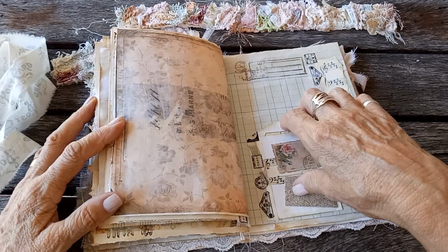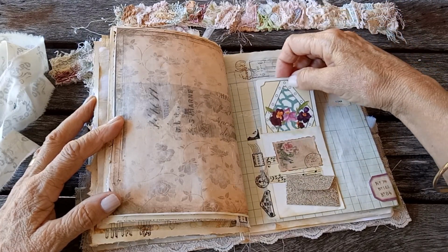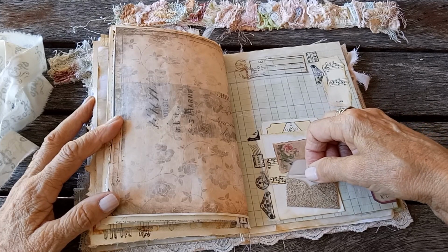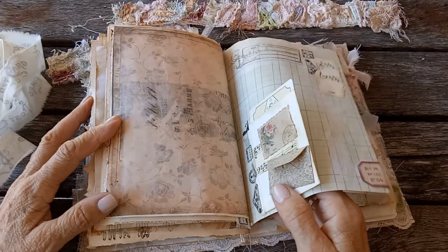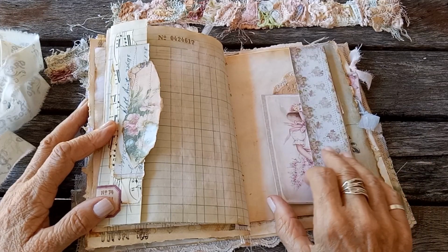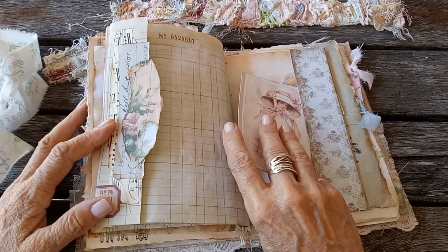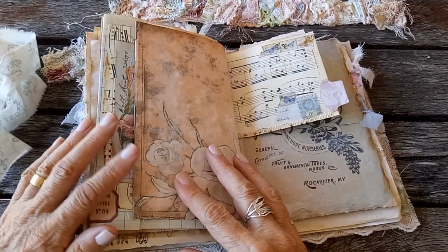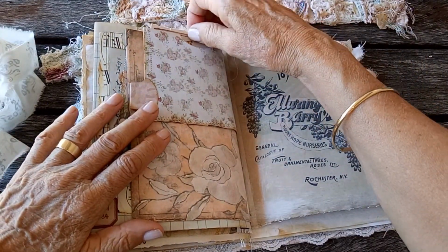A little paper bag here, a playing card, and this is a tiny envelope. It's just got a piece of paper folded up in there. That one has a card in it. Another pocket with another tag.